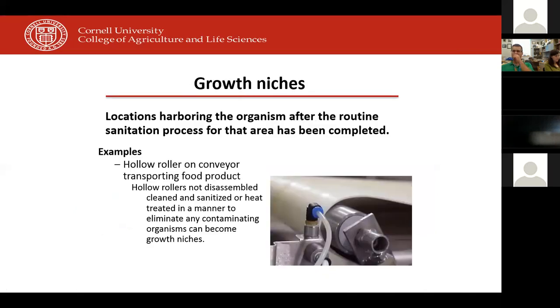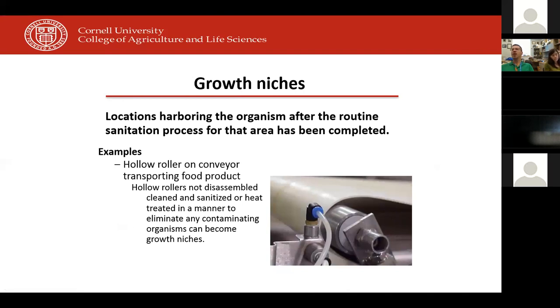This is just one example of what we call niches or hiding places. Another classic is rollers that help conveyor belts. So you see a roller here, you see a conveyor belt, you see a little crack. That roller is hollow. Dirt can come in, Listeria can come in and distribute all throughout that roller. Sanitizer doesn't get in there very efficiently, if at all. So Listeria in the roller is protected from sanitizer, can grow and multiply. That roller rolls for 8 hours during production. Some moisture seeps in, moisture seeps out, Listeria comes out, contaminates the conveyor belt, and if there's food on the conveyor belt, contaminates the food. Another perfect bacterial hiding place.